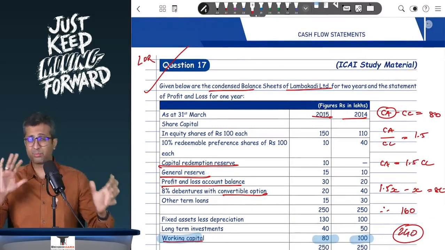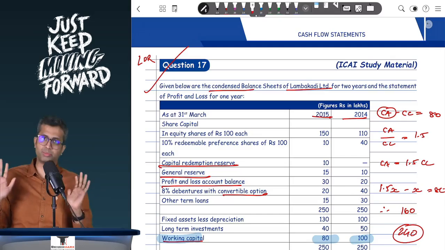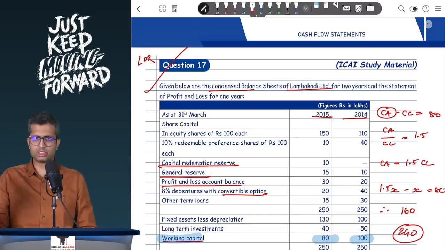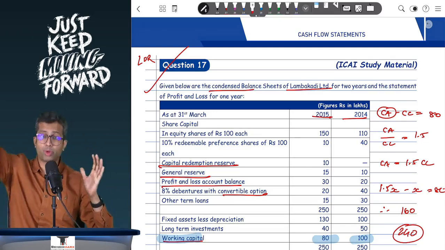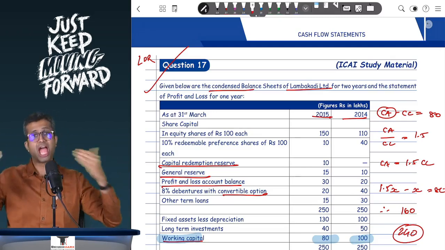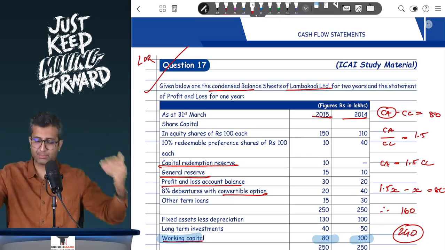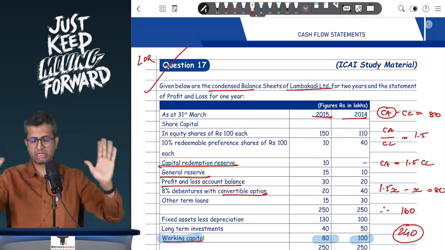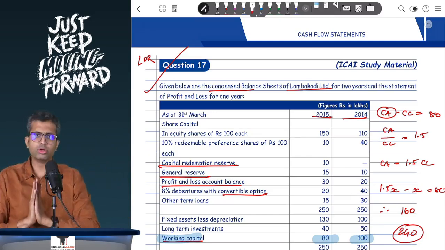So I hope you've had a broad understanding of cash flow, but trust me, this is one chapter where you will have to do pen and paper. Just understanding and listening to concepts will not take you. Do a proper indirect method problem, do a proper direct method problem, and then you go to these complex problems where you have complex adjustments, but the basic steps you need to be clear for them, and this should get done with you fairly smoothly.